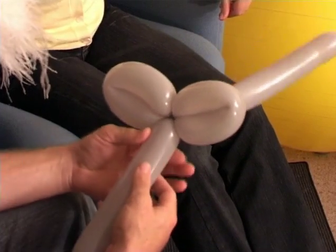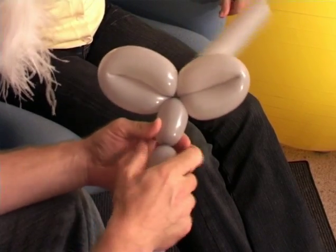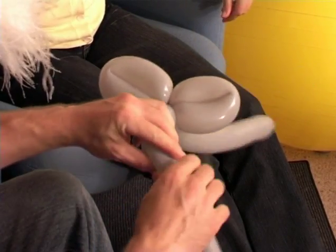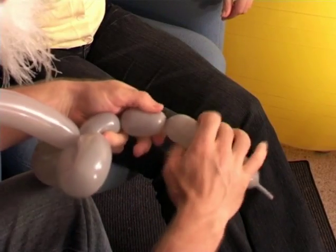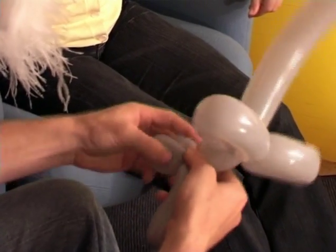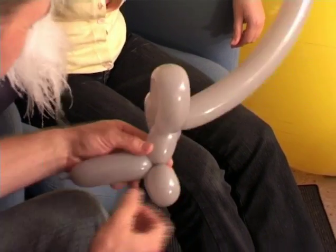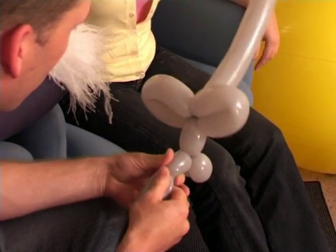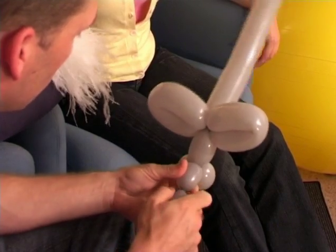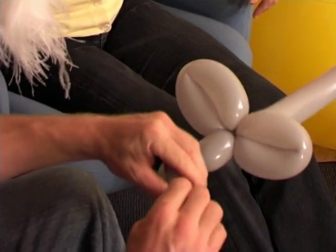So we've got our baby elephant now, and we're going to give him just a little neck, like so, okay? And there is one of his front legs, another front leg, and there we go. There's his front legs, and he's got his little trunk and his big ears. So that's the three bubbles as with the other animals. Absolutely, same bubbles, okay. It's just the front part that's a little bit different. Now, don't give him too big a body because it is only a baby elephant, alrighty? And we don't want to frighten Albert.